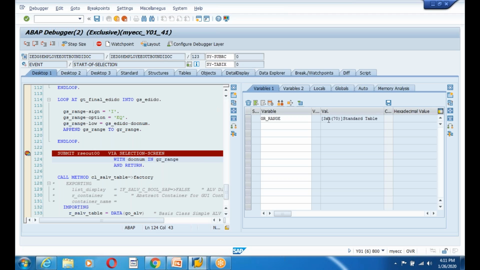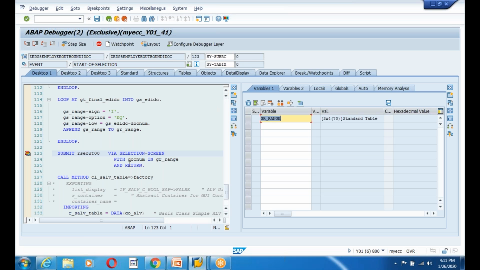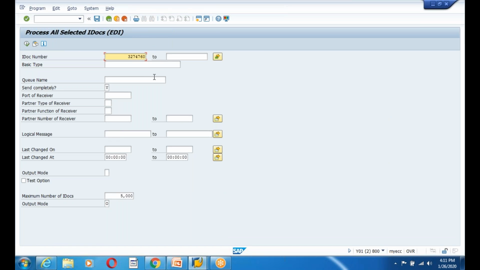Now you can see gr_range. There are three IDocs. See, I filled the 60, 61 and 62, guys. So I am executing this report with all three records in a single call. Okay, F5 and F7, F8 and see, guys.